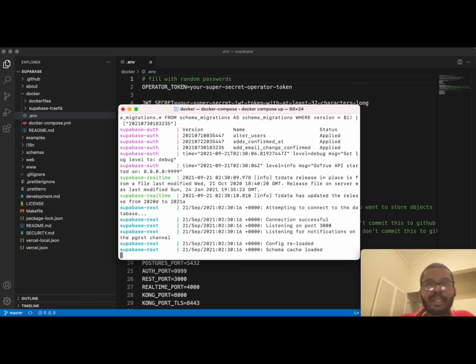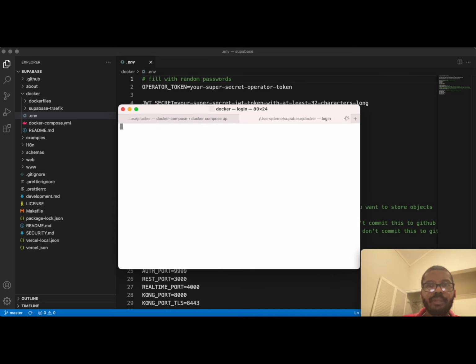Okay, then it looks like the server is running. So what we'll do now is we'll create a React project to test our installation. So let's create a new tab and generate a new project. Okay, let's go to the parent directory.